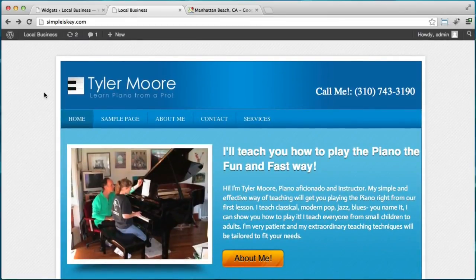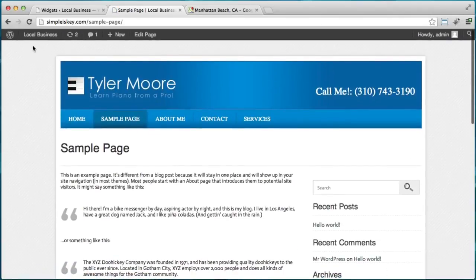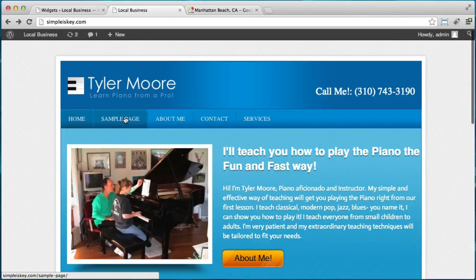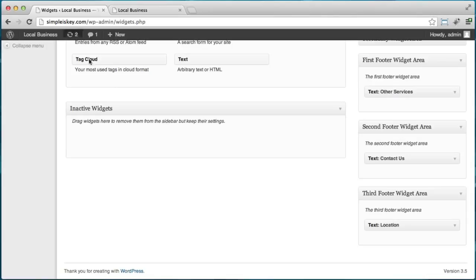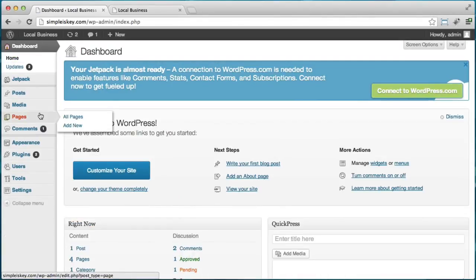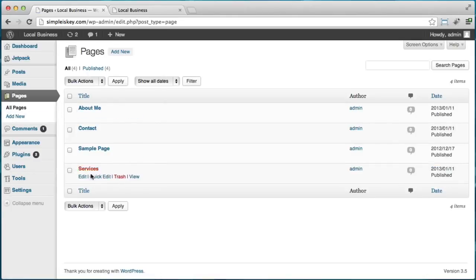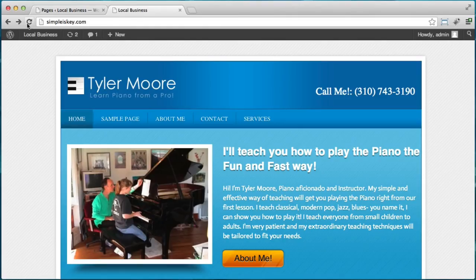All right, the next thing we're gonna do is delete this sample page because it's just a sample page. It's not your page. It's been annoying me. What about you? Good. So let's close this map and let's go to the dashboard again. And let's go to pages. Just click on this pages. And we see this sample page. Why don't we click trash? And it goes away. Then if we click refresh, there's no more sample page, and boy, does that feel good.